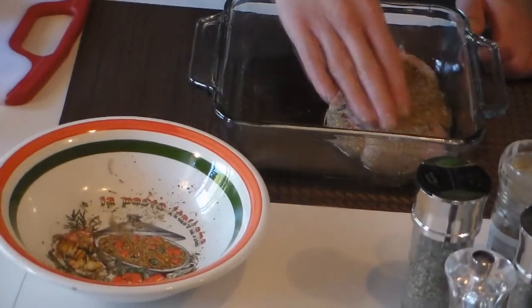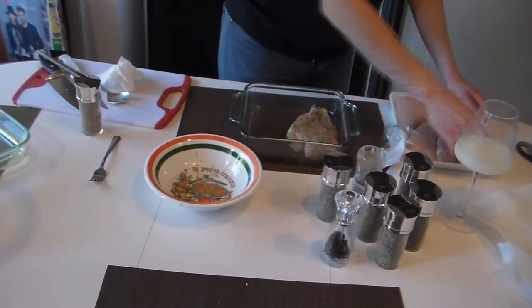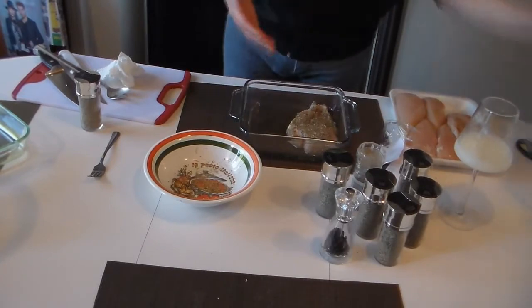Okay, and then you put your chicken at the bottom. So you have to refill your spices every time that you're dipping it. Yeah, so we could cut, and we're gonna be back.